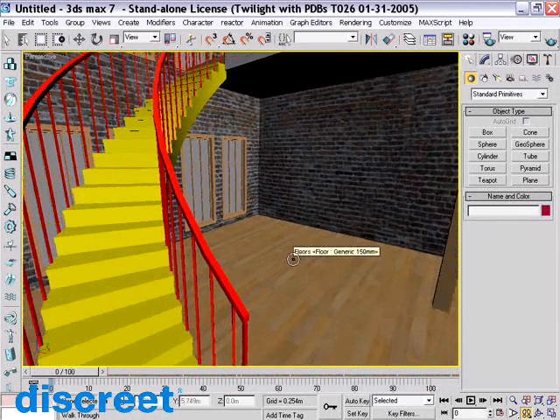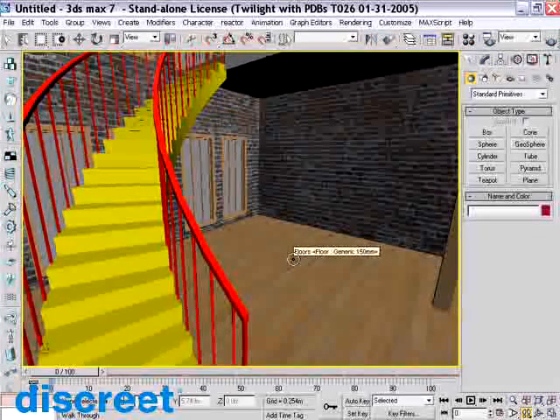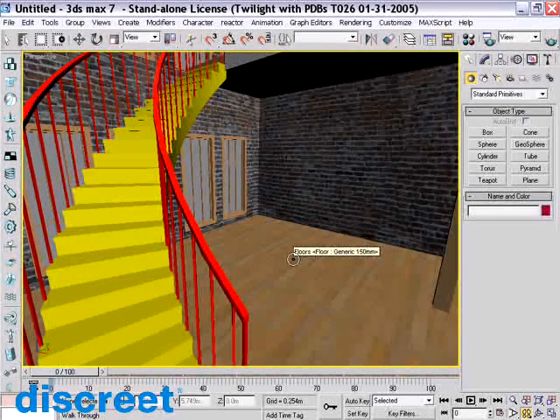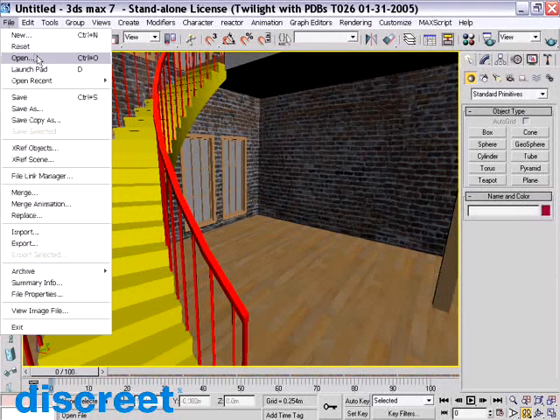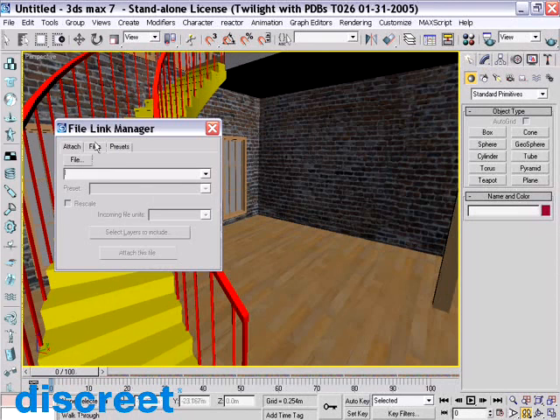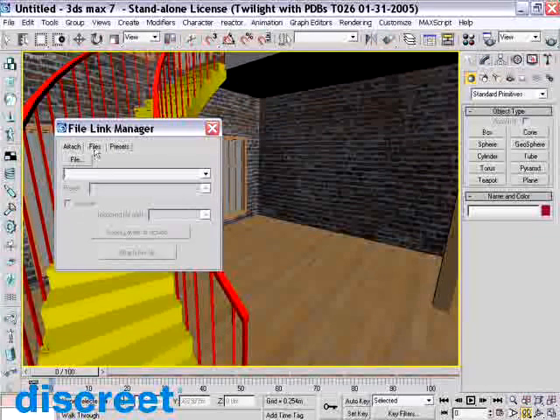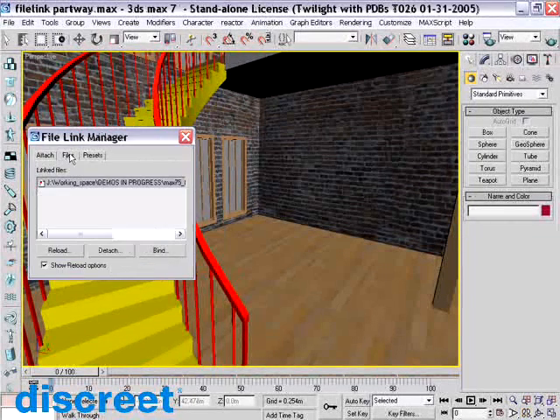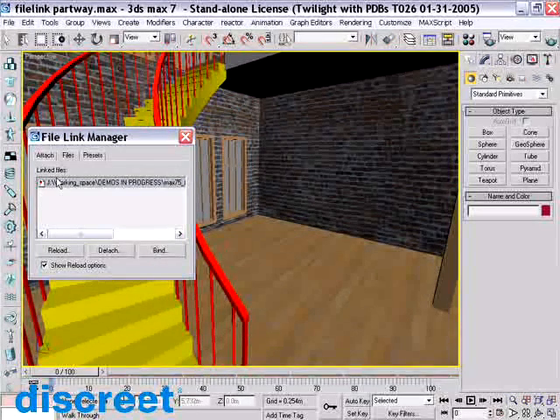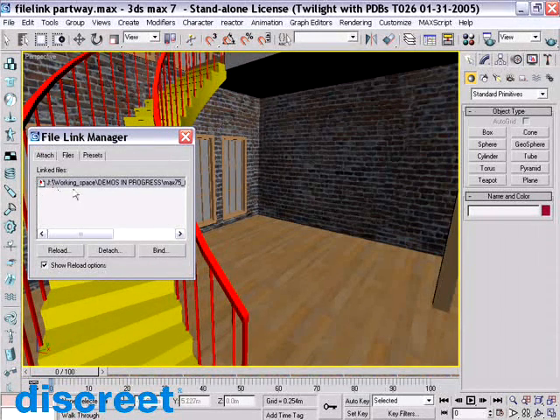So now I want to just show you how the Revit model can be changed and brought in. So I'm just going to go in and take a look at the File Link Manager. So let's just go to here, and we'll go to Files. So as you can see here, the file that we're linked to now is this little red flag marked on it. This shows that the file, the DWG file, has actually changed. Something in Revit has changed it, and now we're being notified to make the change ourselves.